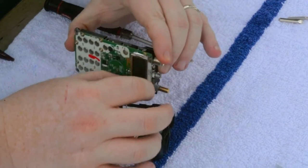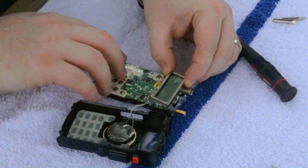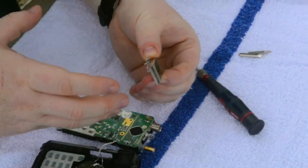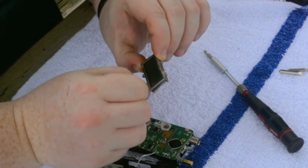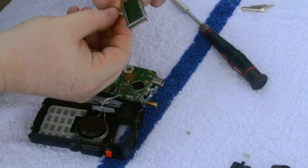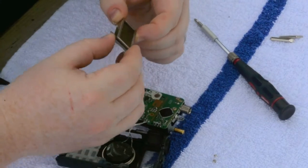This whole LCD piece should remove all in one shot. So we'll pull up, and the whole LCD piece comes off all by itself. The metal housing and stuff, actually, you know what? Just for the sake, we are going to have two additional screws by themselves, but we can see the difference between which ones go where.